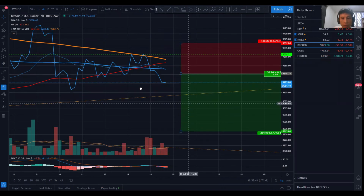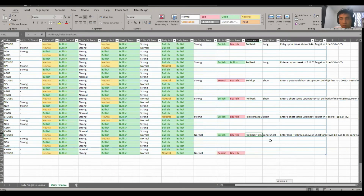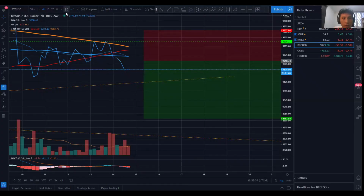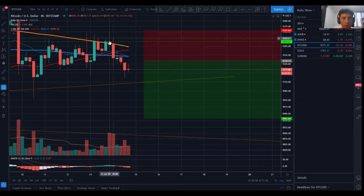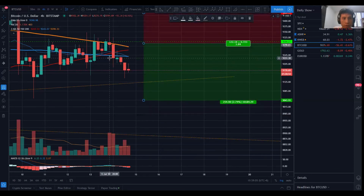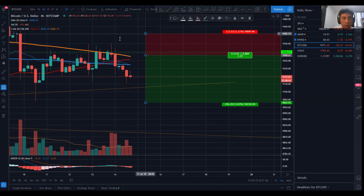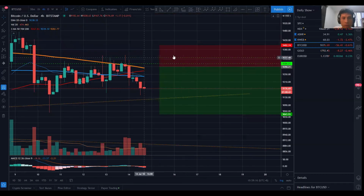All right. So in terms of potential setup, like what I mentioned, if you look over here, I did say that you could enter a pullback or false breakout. So enter a short if there was a false breakout above the 2-hour simple moving average. If you look, this actually occurred in terms of price action. You get a clean break above and then here. So this is where you would have entered your trade if you're looking for price action trading. For me, because I was already in this trade based on a different setup, I wasn't looking to price action trade for this. And then you could set yourself a 1 ATR stop loss.